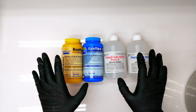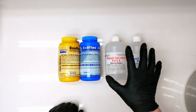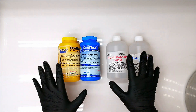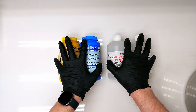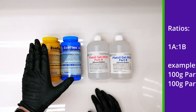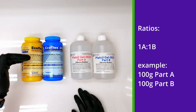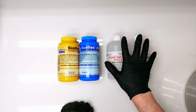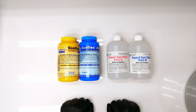Let's talk about the characteristics of our silicones. Whether you're in the Ecoflex or Dragon Skin line or the Plat Sil gel line, it doesn't really matter — they're very similar. One thing that is identical between them is that they are both one-to-one ratios, meaning you use one part of Part A and one part of Part B — 100 grams of Part A to 100 grams of Part B. Whether you're using Smooth-On or Polytech products, they're identical in that sense.